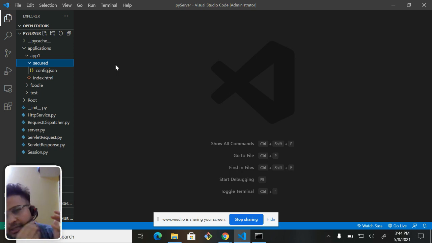So this is the second rule one has to keep in mind while creating any web application using this framework.